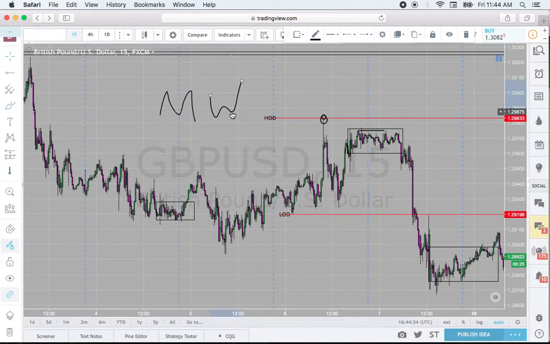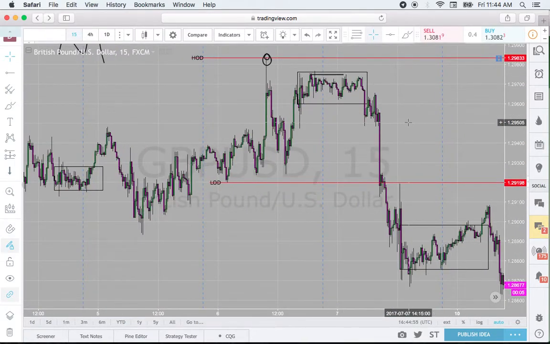Kind of like we call a rock, but no two rocks are the same. Or like no two humans are the same. We're all different fractals, but we're all humans. It's very similar. No two setups in Forex are going to be the same.